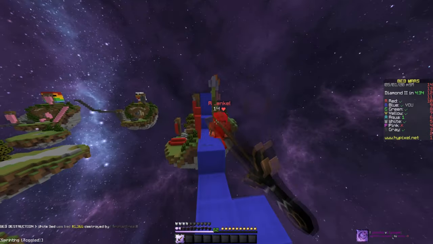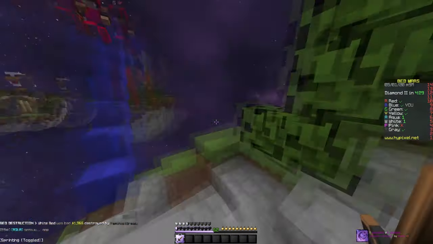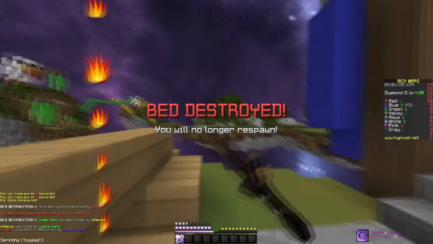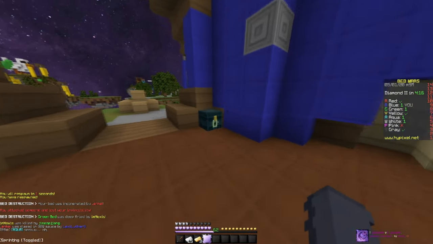I swear, after those clutches, if I die, I'm gonna die. I should just jump and try to hit him off. No, they always get my bed. Oh my goodness, I swear they always get my bed. No, I wanted to play with this pack more. Crap, he's coming.